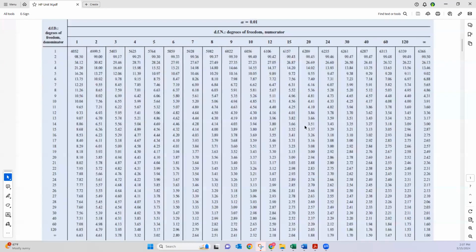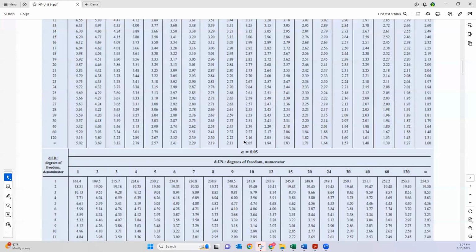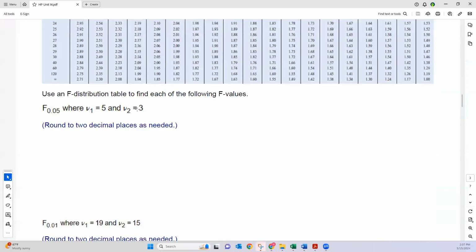So let's take a look at question number one on our notes. So I'm asking you guys here to use, as you guys can see, alpha. The alpha we're going to use is 0.05. Now, when we're looking at the tables, that's actually going to be our fourth table. Like I say, you guys have to identify our alpha here. So it's 0.05.